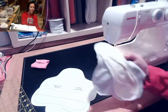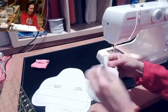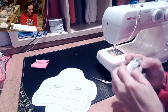So now it's time to turn it. You've got your inside out pad. We just turn it, make it the right way. And then we'll do some top stitching to close up the hole and to make it lay flat.